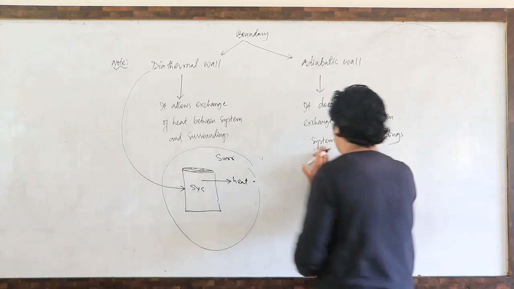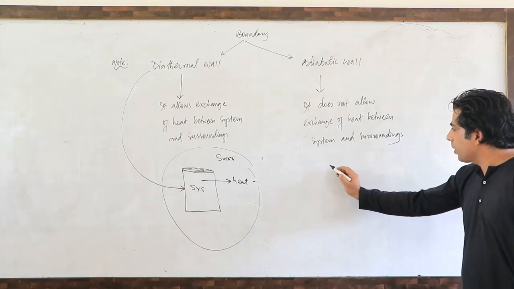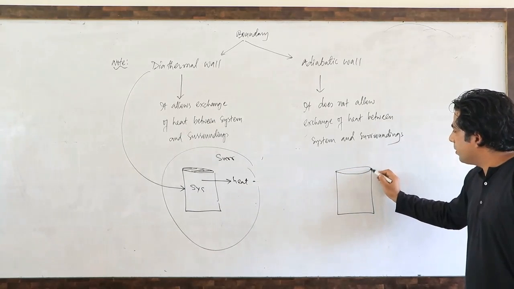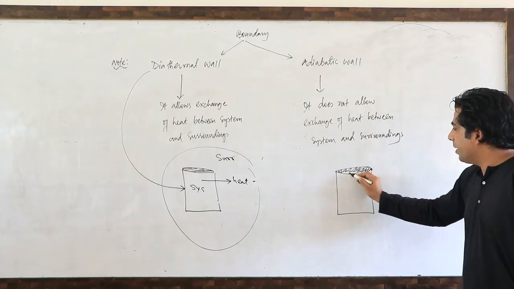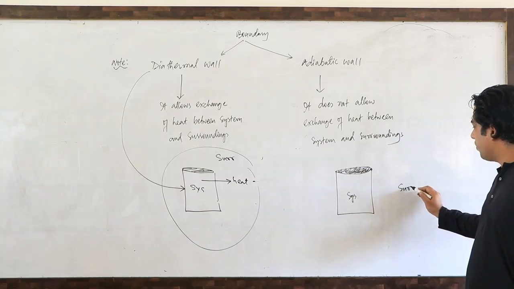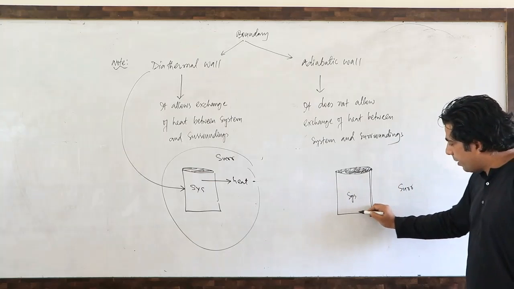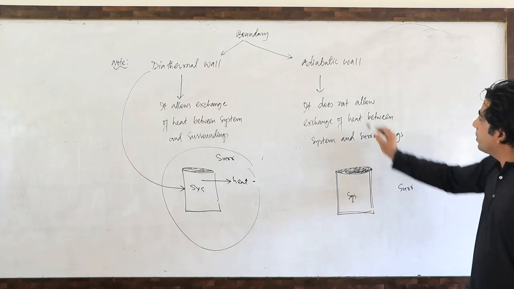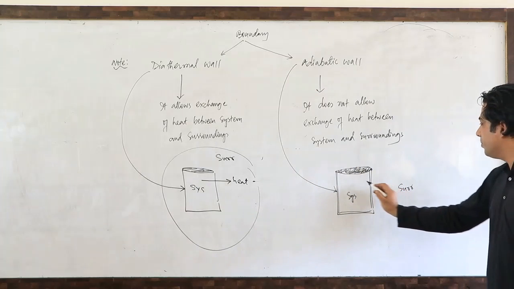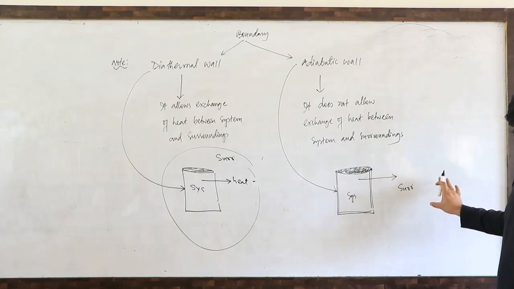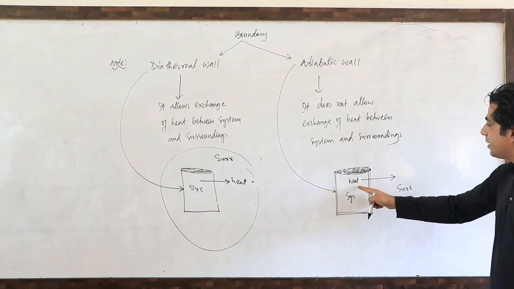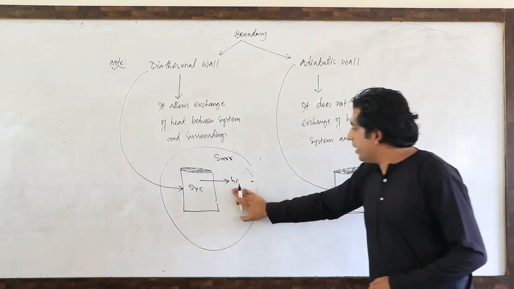But now, if you look at the same thing here, my dear friends, let's make it a closed vessel. Now we have a system here and we have a surrounding here. Let us suppose this wall which I am making here is an adiabatic wall. This is the adiabatic wall. Then what will happen? Heat wants to come out from the system. So do you think that heat will come out? The heat which is present inside the system, will it come out or not?